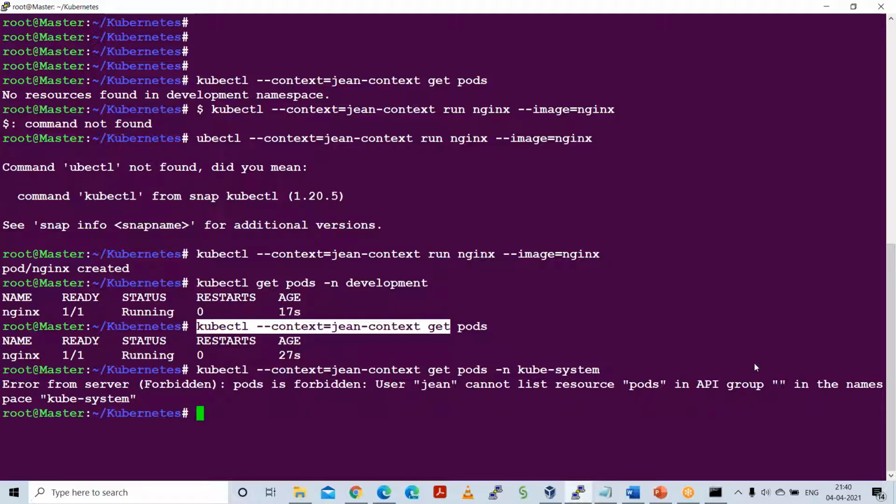Rishi is asking, while performing a describe, do we need to use a namespace? No, it is not mandatory. But whatever default namespace you have chosen right now, that will be shown. You need to change the default namespace then. Okay, got it. Yeah, thank you. If you are using development, you can use that one.